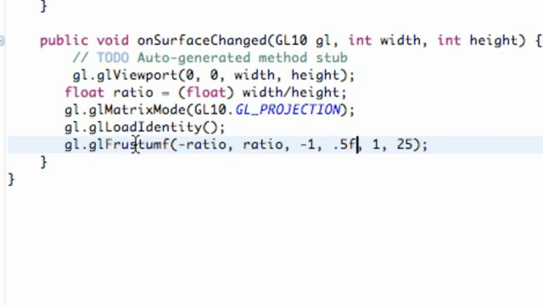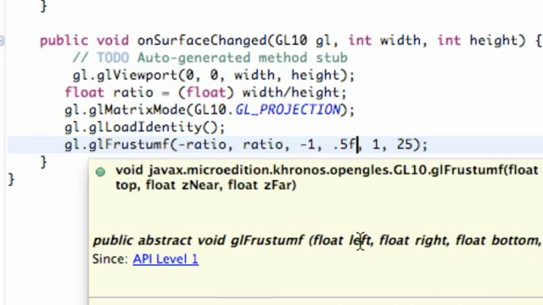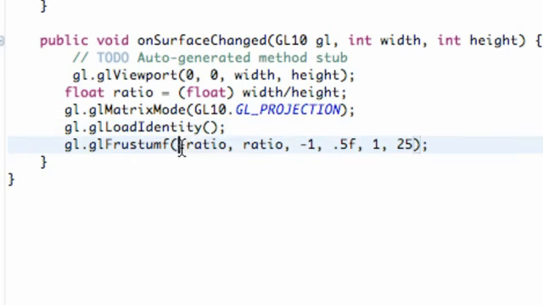So basically what this frustum is doing is telling the left value, the right value, bottom and top, all that good stuff. And again, for the left value we're using the ratio because if we switch from landscape to portrait, we want to have that left and right value the same according to which view we're in. So that's why we set up that ratio as well. And actually, I'm sorry guys, but we'll finish this up in the next tutorial because I know it's getting kind of long.